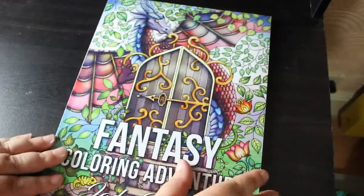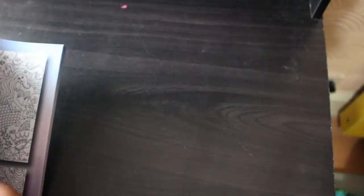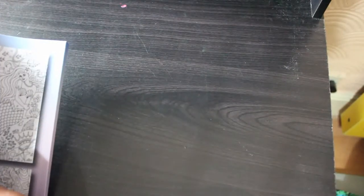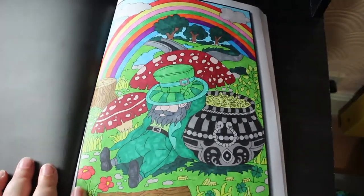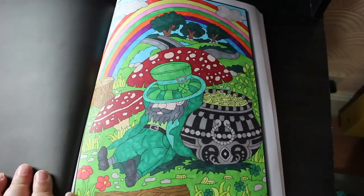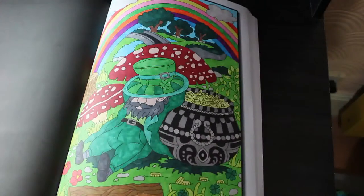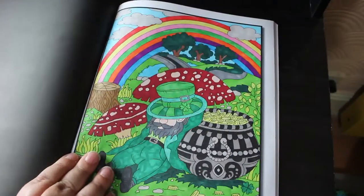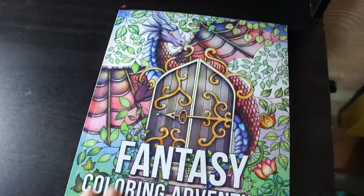Next is Fantasy Color and Adventure. I'm not sure I like the footage in this but I'll find it first. Again these are detailed — this is one of their older books. There's one in here somewhere — there it is. Oh, this one was all right. I remember I did this for St. Patrick's Day and that was done with Charlotte and obviously some glitter pens for the gold. No, I do like that one — it was my favourite one from the book. I like her things with St. Patrick's Day. So that's fantasy.